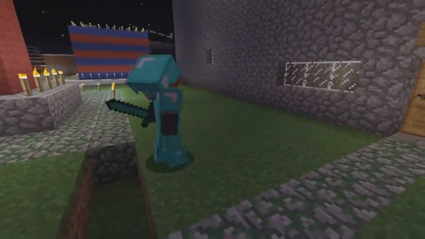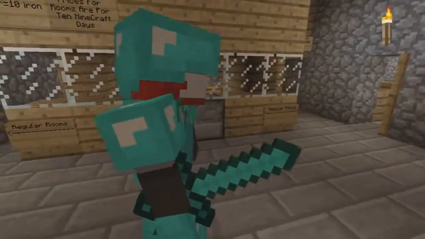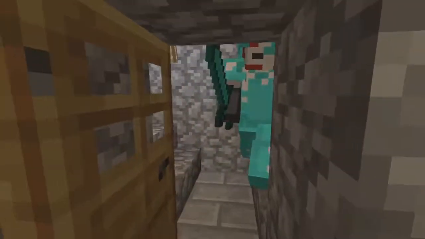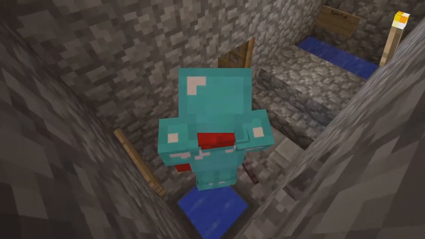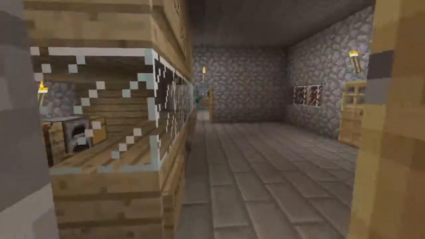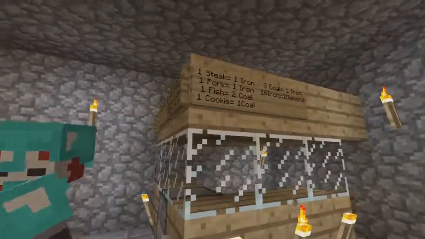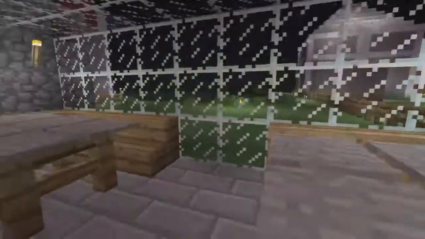Okay. This is the hotel. The Redstone Hotel. This is the front desk. Here's some of the rooms. Got the simple bathroom. And yeah, nothing too special about the simple rooms. And then you have the restaurant. The Redstone Restaurant. Over here we have some prices and things like that. And here's the outdoor, not really outdoor, but scenic.